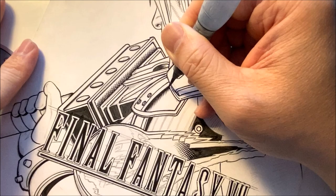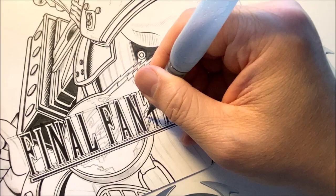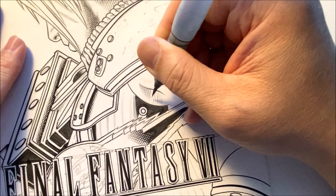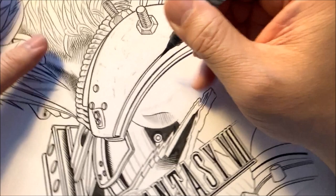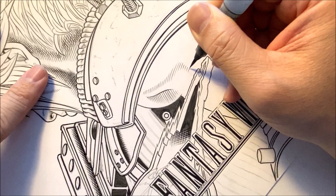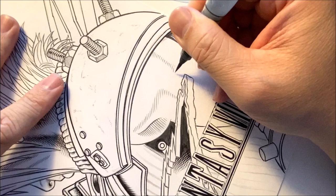I'm going to finish that logo, and then we're going to ink in this texture — the hatch lines. It's all about spacing, and all about keeping the spacing consistent with one another. You want those curves to be the same curve. Here are some hatch lines — I'm going to continue doing that. All I'm concentrating on is the spacing — also concentrate on where it starts and where it ends. And this just adds form to the art.